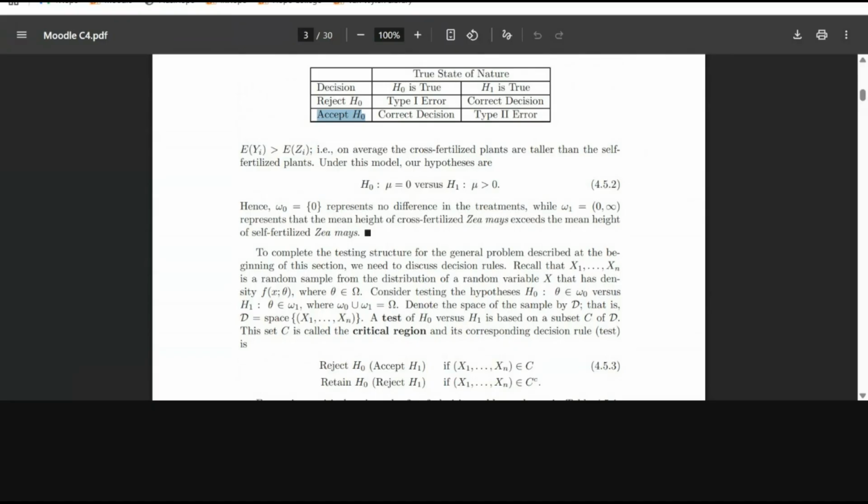But a type 2 error happens when, unfortunately, your data did not cooperate with you. Your data gave you something that would lead you to decide to accept the null. You accept the null because your data pointed in the other direction. But the true state of nature is something else. So to compute type 2 errors, you always need to be told the true state of nature.